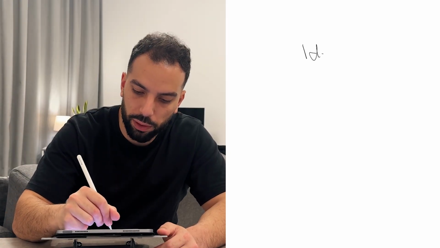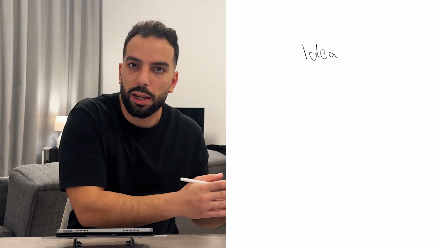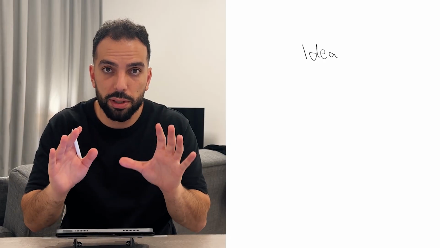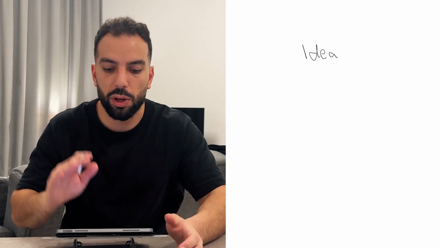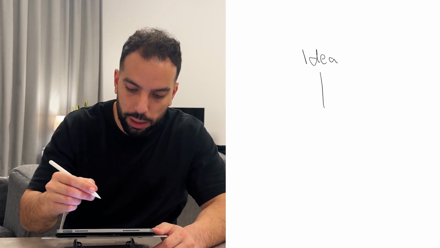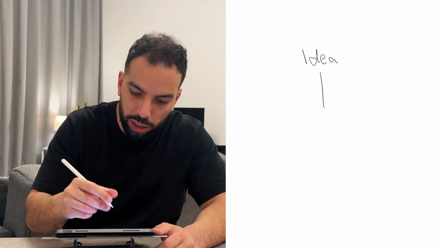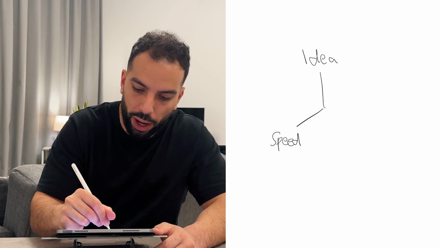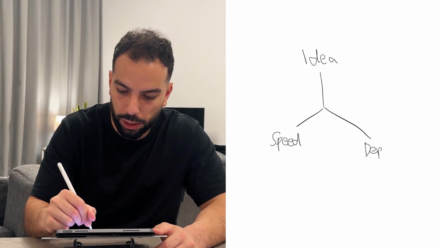So now that you have all of these steps, I'm going to break down the structure you need to think about once you go from idea to posting the video. So the first thing is you're going to have your idea. This is where you're going to save things to your collection. You're going to go to your note taker, start planning your content, make it authentic to you. That's going to be your first step once you've got everything else we just went through. That's your idea. The second thing you need to think about is, are you going to be doing it with speed, or are you going to be focusing on depth?